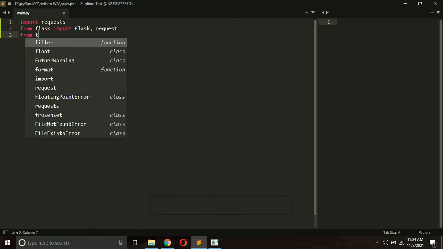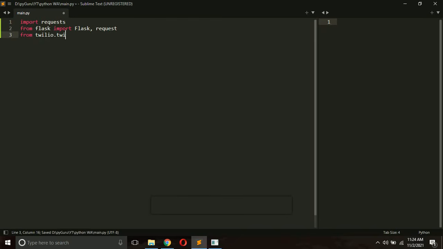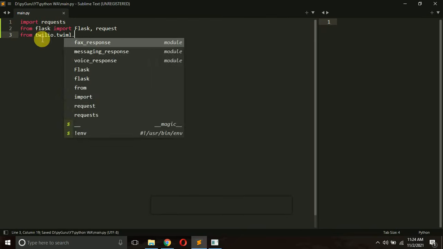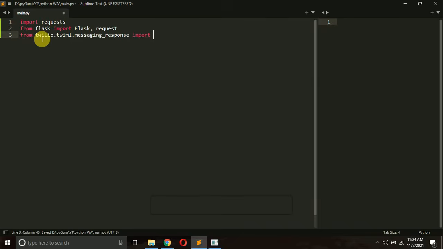Then you have to import from twilio. Now this is the official library of Twilio, so twiml. Now this is the language which Twilio uses to access WhatsApp messages. Dot messaging response import. Here you have to type MessagingResponse. This is a class and we have to import it. Okay, we are good to go now. The next thing that you have to do is create an object of Flask. You can create it like this, Flask, and here you have to type name. Whenever you create a chatbot or web application using Flask, we initialize Flask like this. Okay, so we are good to go now.